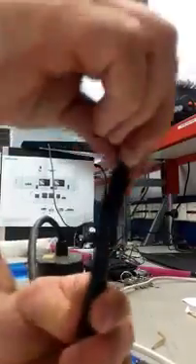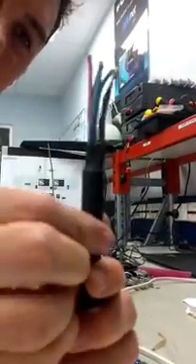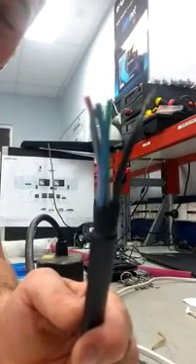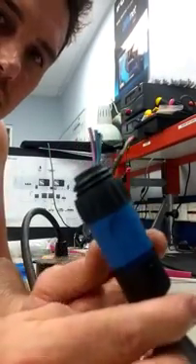What you're left with is something like that. Any tech worth his salt will put sleeving on the end over here and over here - it just looks neater and you don't have any exposed shield wiring. The whole thing looks neater, and the tech who's done it obviously takes pride in his work and would therefore most likely know what he's doing. What you're left with is something that looks like that, and then you can trim these a little bit shorter as you need to and then solder them in the connector. You can choose whichever pin your shield wants to go in - just make sure that it pairs up with the shield inside this connector, and that's it.